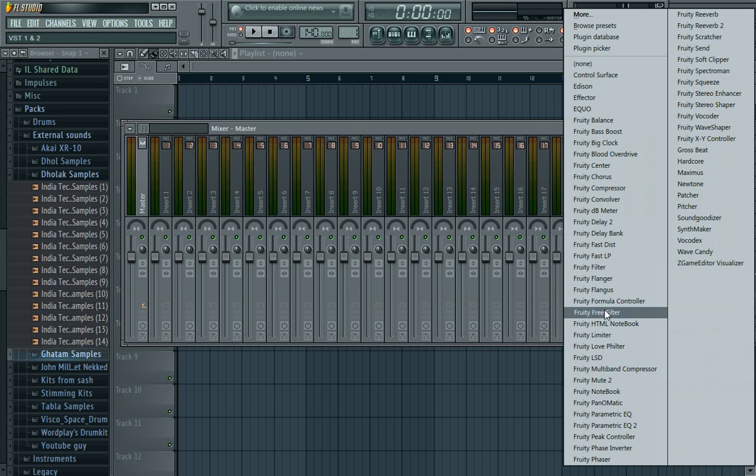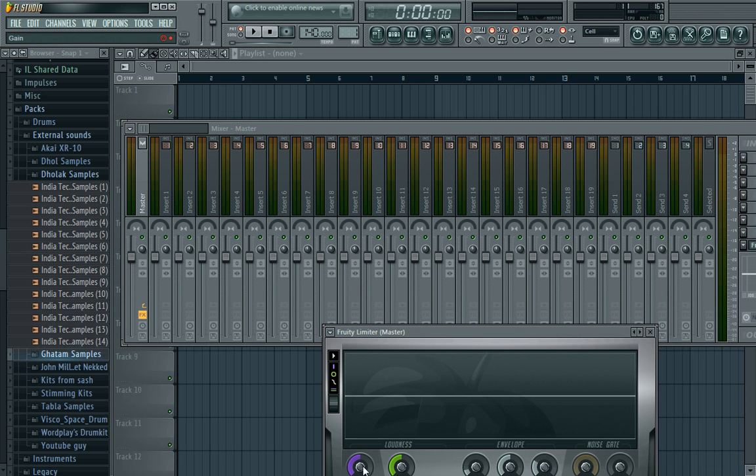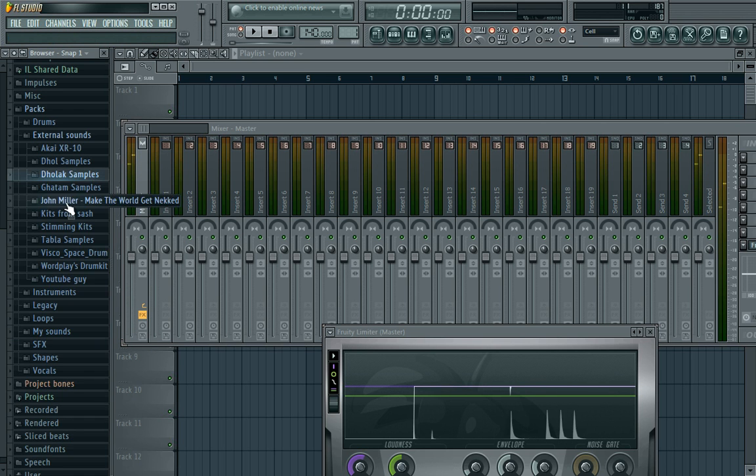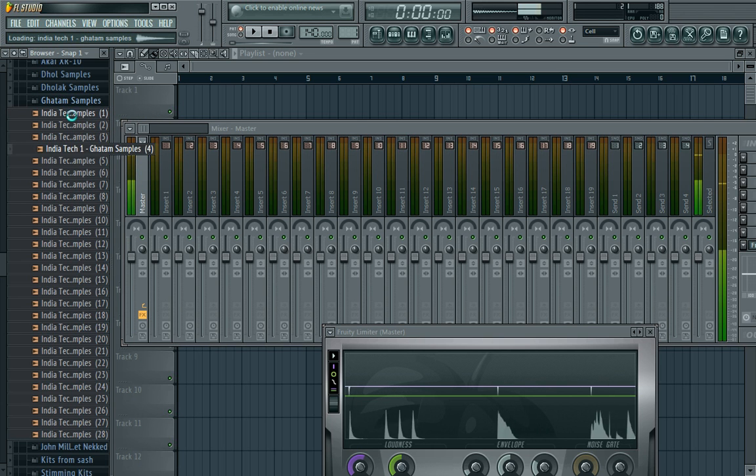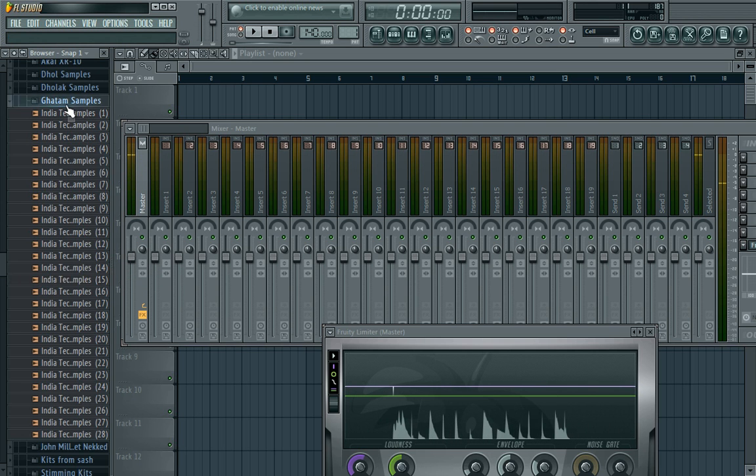Let me add a limiter to this, because some sounds can be very loud. Let me just take about 3. This should be fine. I want you to be able to hear the sounds properly. So when you talk about such sounds, those are the sounds you got as percussion. When somebody says, I love the percussions in this instrument, they talk about all these type of sounds here. That's what you regard as percussions.